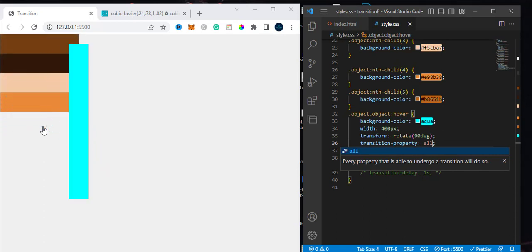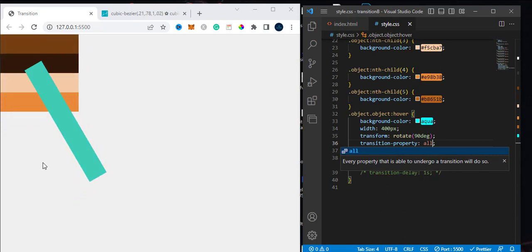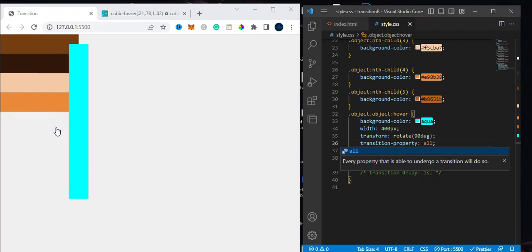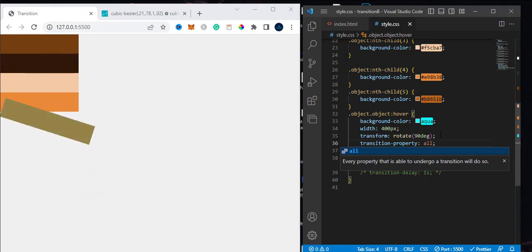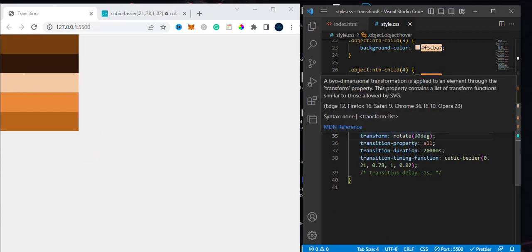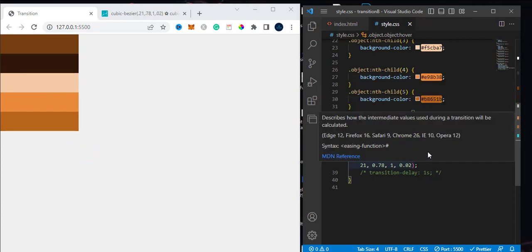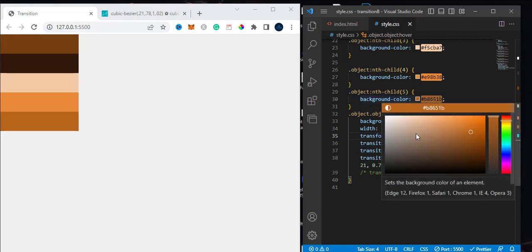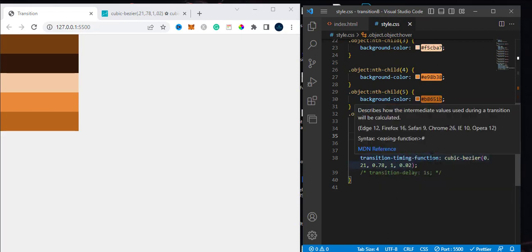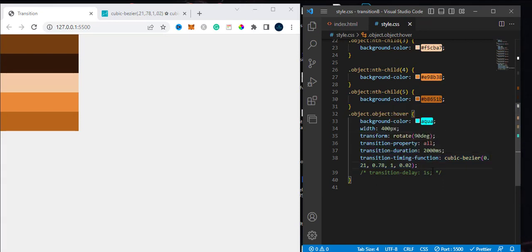See the color, the width and the transform, it's taking the transition duration we gave it. So that is all the properties you need to know when it comes to CSS transition.